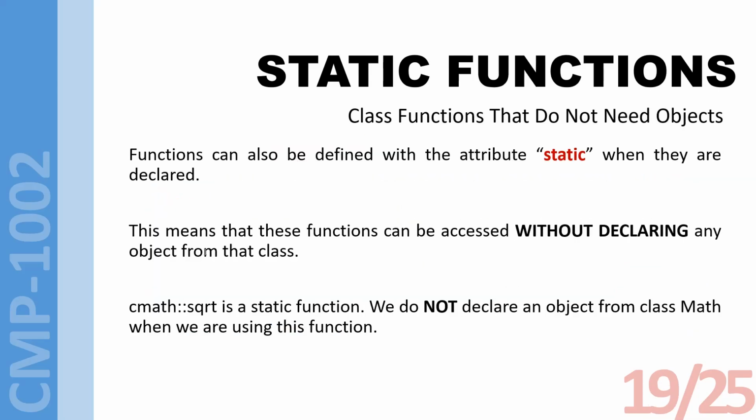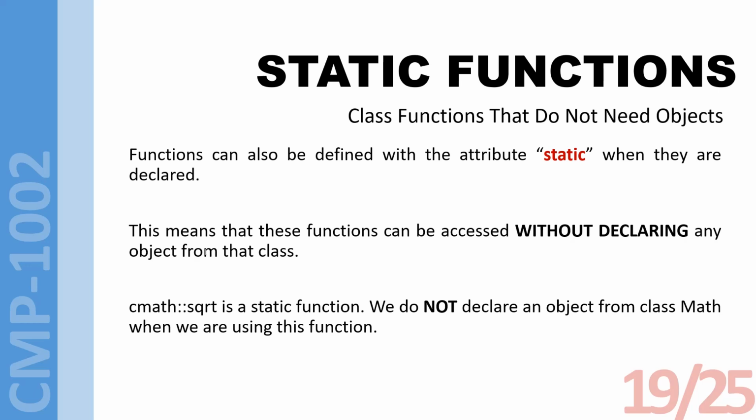In addition to declaring a particular variable as static, we can also declare a function to be a static function. That's also possible. This means that these functions can be accessed without declaring any object from the class. So in order to use these functions, we don't need to make an object out of this particular class.